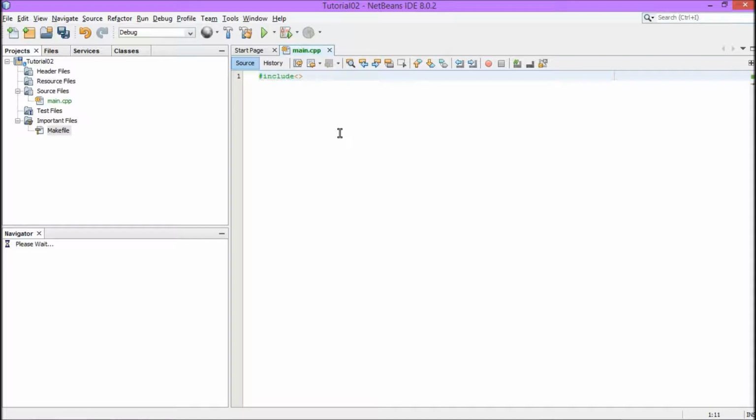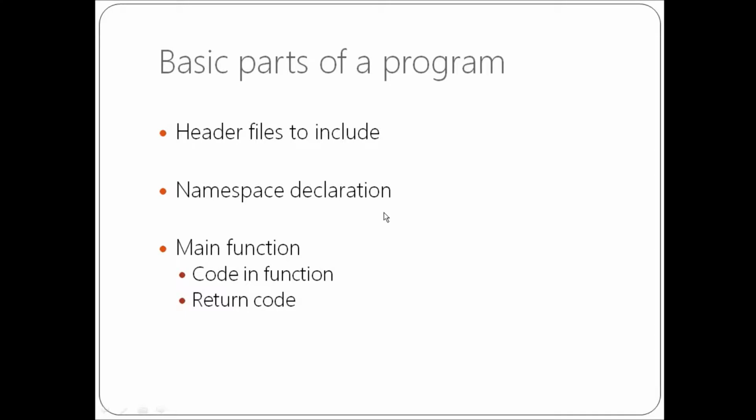So we need to include it in angle brackets, because angle brackets are just what you use for this, and then we need to write inside iostream. This stands for in-out stream, which basically means you can go in and out from the console. So that is the first bit, all fine. So let's go down a couple of lines. So next thing we have is the namespace declaration. This is also pretty simple. This probably won't change for any of the programs that you ever write.